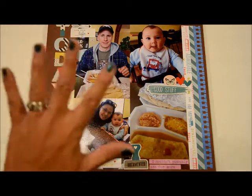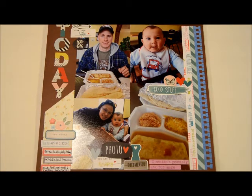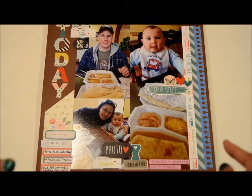I was able to make 5 pages for the month of July, but I did make 2 pages just before I left. So it was at the very tail end of June, and I'm going to share that with you here. It seems like people like my layout shares, and so I'm going to try to continue it as much as I can. So let's dive into the layout share.